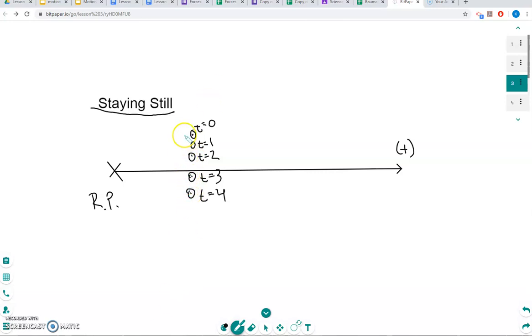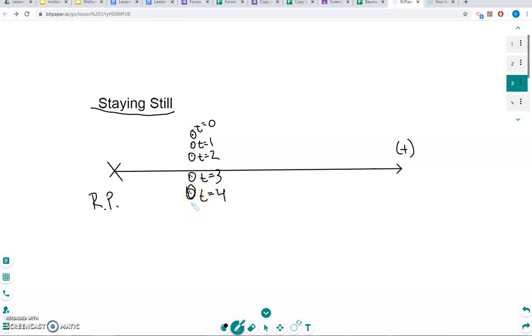You'll see there's 5 circles because the time between each circle is actually the full second. Okay, so if I tell you it's waiting for 3 seconds, it will have 4 circles because the first circle is the beginning of time. That's time 0. Okay, so that's the convention we're going to use. So this object is considered to be staying still, right? Because we're only measuring motion across from left to right or right to left. So this object is staying in the exact same position, and it's just marking time. Okay, so that's what staying still looks like.